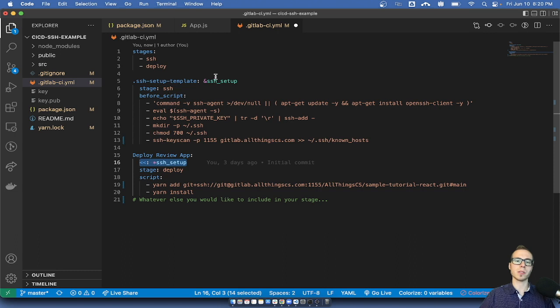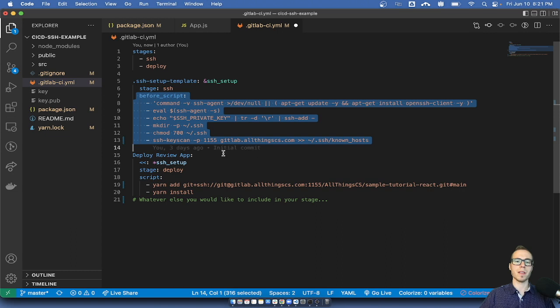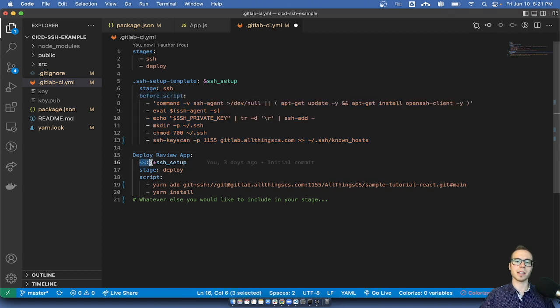What's going on here? How's this working? So this is a template. It's a pretty cool thing that you can do in the GitLab CI YAML. Basically, I am doing a dot there, and then naming this. It's just like a stage in a sense. And then I am giving it a name there, saying the stage, and then I have my before script here. Then I am, in a sense, initializing it here, right there. So you can notice that these two are the same. And if you're familiar with C, you might see some similarity there as well.